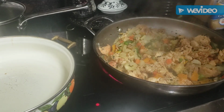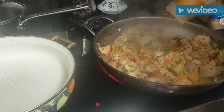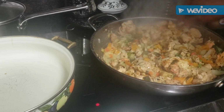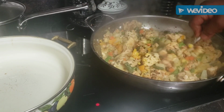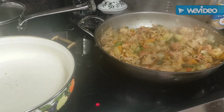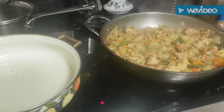What am I worried about? This is a little curry powder I'm going to put in there. To me, curry powder has a great celery flavor to it. So, since I did not have any celery, that turmeric can pull that flavor that celery was supposed to give off. Okay? So just remember that curry powder, you can use it and then put a little bell pepper. And that's just what you need. So we're going to just let that cook and I'll be right back.